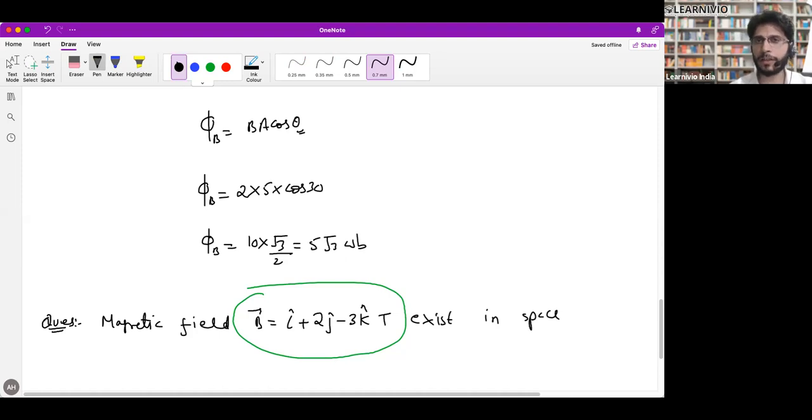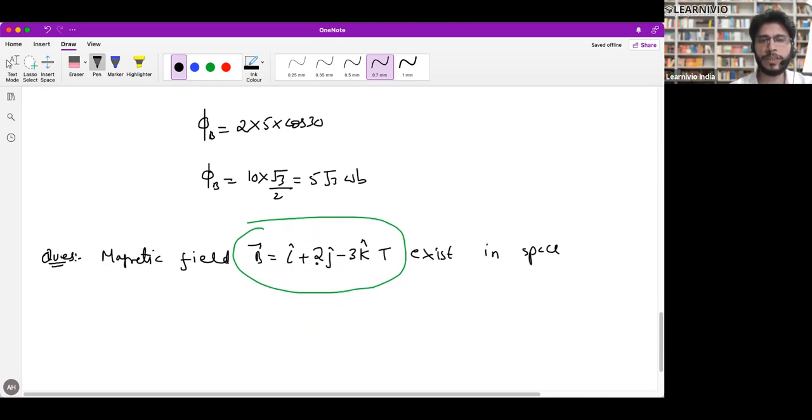When you have a vector in Cartesian form, then usually you don't need an angle. You just need another vector also in Cartesian form. So from this much data, you should be able to decide that the magnetic field is in Cartesian form, then the area vector should also be in Cartesian form. If it is not given in Cartesian form, then we'll try to convert it. Cartesian form means in terms of i cap, j cap, and k cap. Don't find the angle between the vectors. In Cartesian form, we don't try to find the angle between the vectors.